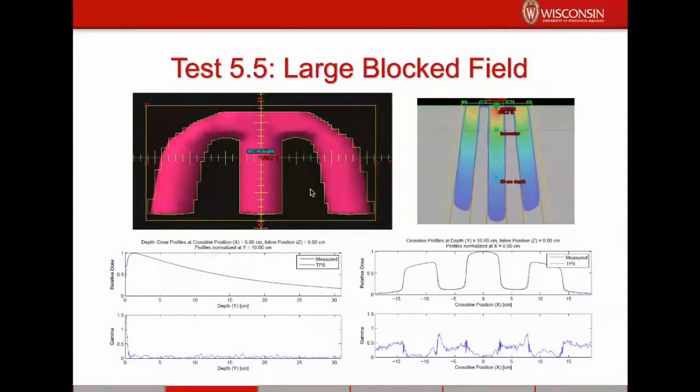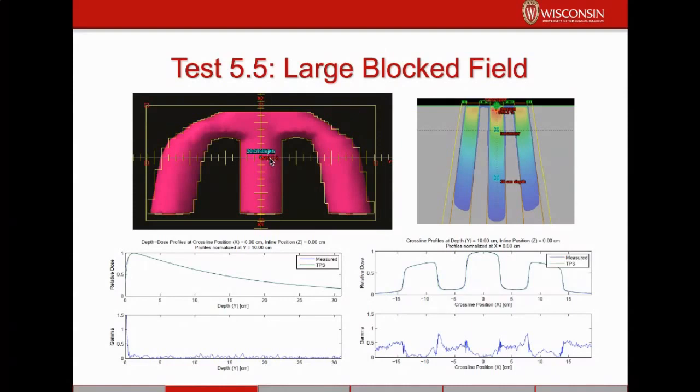I think that what I had in mind at the time was to create a mantle type field, but of course we were doing this analysis on a TrueBeam with HDMLC, so it wasn't possible to actually create a field large enough to deliver as a mantle field. So this is a small letter M. A few years later, I moved to Wisconsin and joined the University of Wisconsin, and so now we just rotate the collimator 180 degrees, and we have a nice W to use.